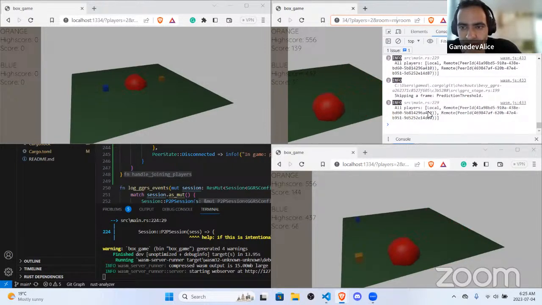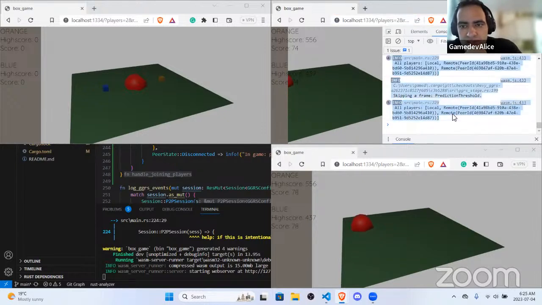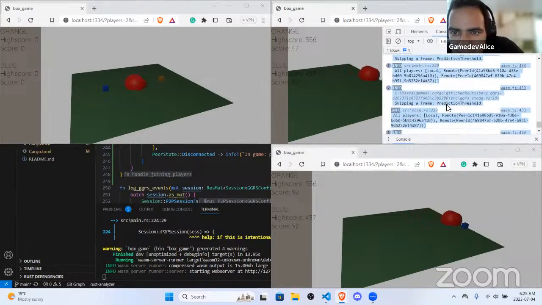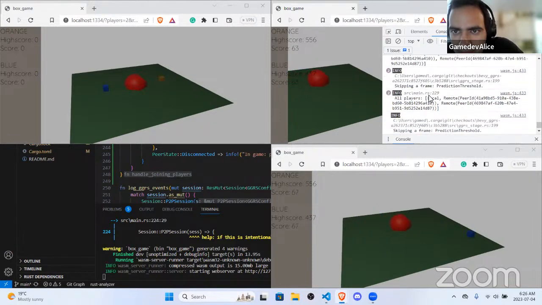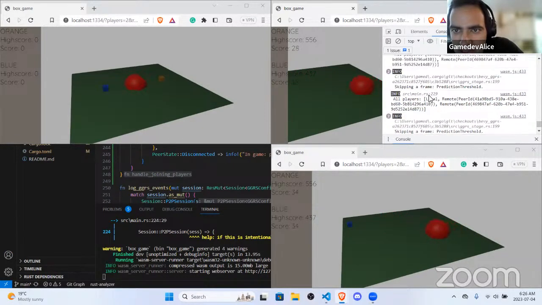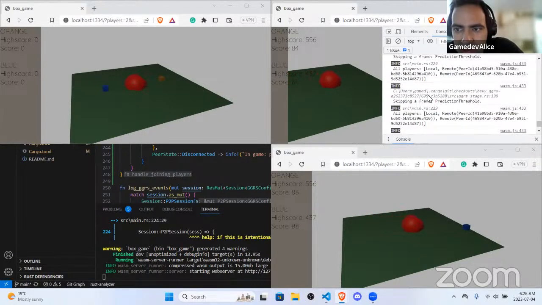Yeah, so our box game, as long as we say, I mean, I didn't even have to say this number of players because 2 is the default, but yeah, players can join. All players. Don't I have like an in-game message, right? Maybe it's just getting buried. But I don't remember seeing the in-game message.